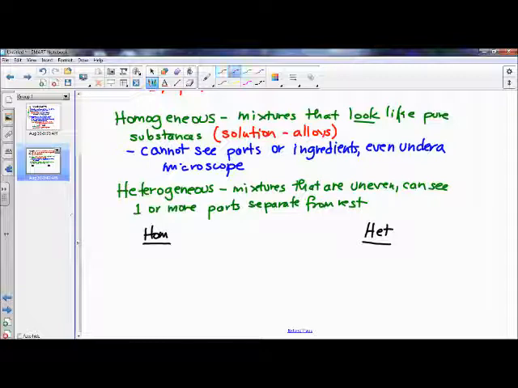All right, so some examples of homogeneous mixtures. For example, if you have hand lotion, or maybe shampoo, or chapstick. Those are some ideas. If you look at hand lotion, it has ingredients. That's usually a clue. There's still an ingredient list. So you look at it, you say, wait a second, there's a bunch of different things mixed up together to make this substance, but I can't tell them apart from each other. It just looks like some sort of white stuff. And that's a homogeneous mixture.